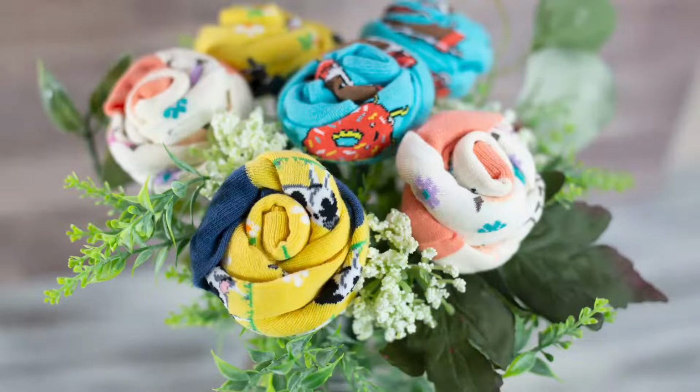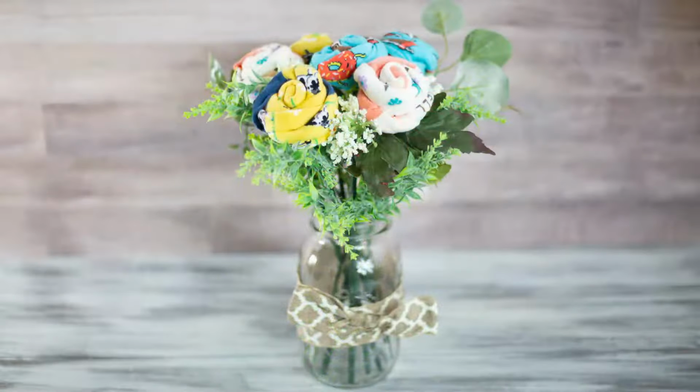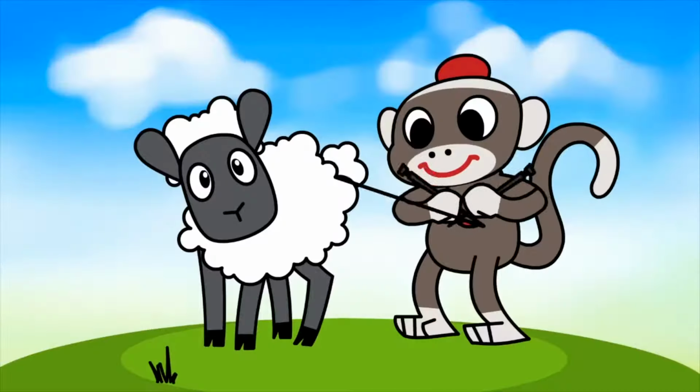In this DIY tutorial, you'll learn how you can make an adorable sock bouquet made from sock flowers. It is so easy and it comes together really cute.